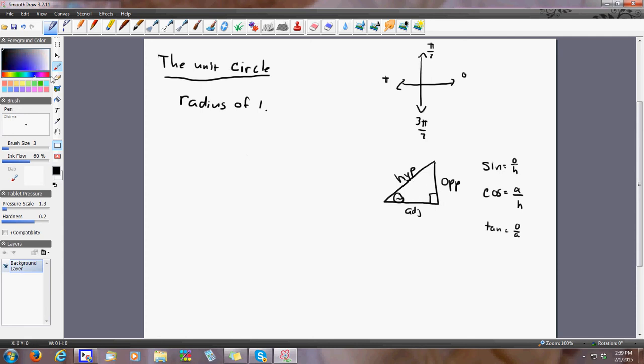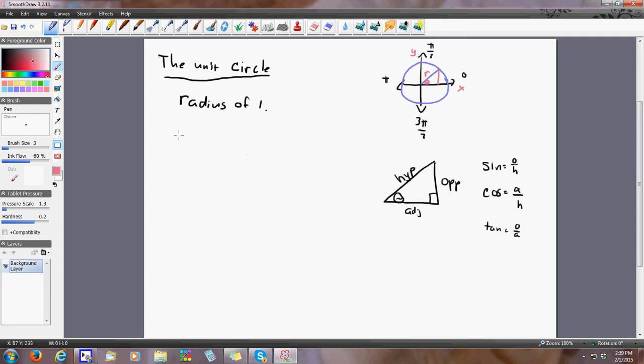Well, when we look at the unit circle, I'm going to do my best to draw a circle here. It's not actually coming out all that bad. If I have a radius of 1, anytime I have an angle formed, I'm going to do this in a couple different colors. Here's my angle. Connected to that angle, I have an x-axis, a y-axis, and a radius.